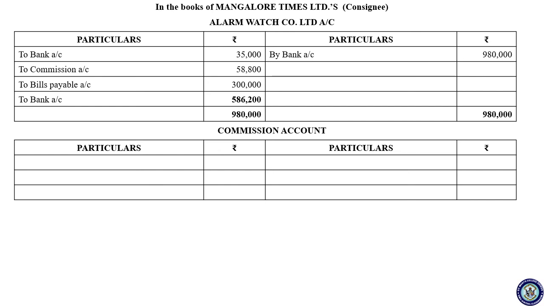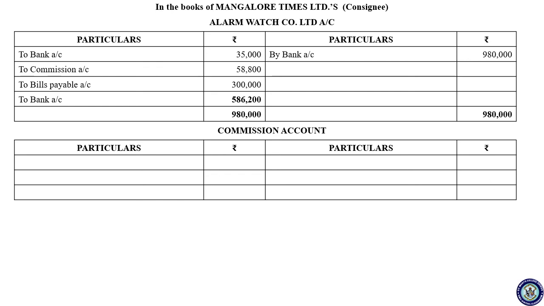So we write to commission, and it's bills payable, because consignor, before selling the goods, you already drew a 3 lakh bill on consignee. In a sense, what price you are going to sell is left to you, but 3 lakh you have to pay immediately, and I am drawing the bill. 3 lakh you have to pay. It is an agreement between the consignor and the consignee before selling the goods. That 3 lakh consignor we already received or yet to receive, correct? So that you have to set aside. Then the difference, 5,86,200, is the actual amount that the consignor receives after adjusting everything.